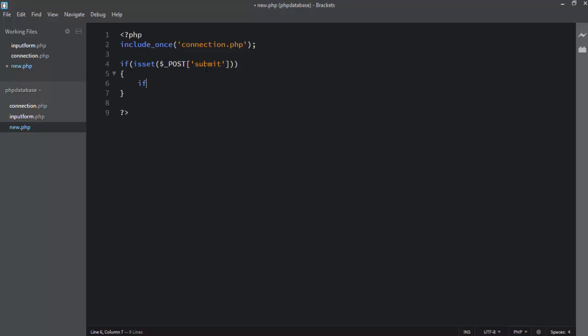you need to write another if statement, and you need to check whether the input boxes are empty or not. So you need to write the empty keyword and use $_POST and double quotes and the first input box name.